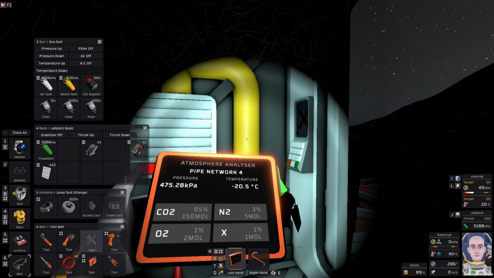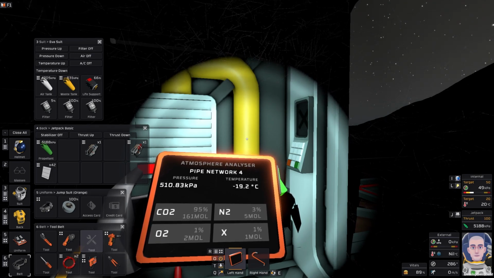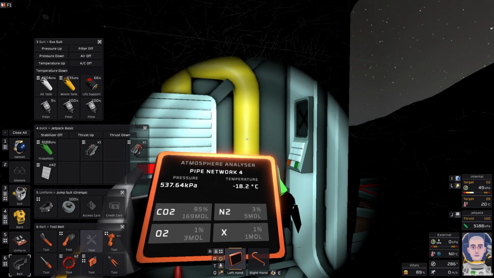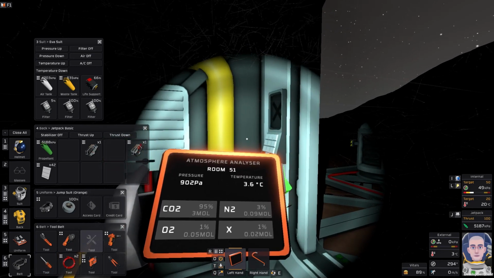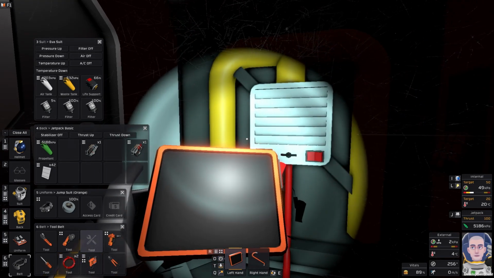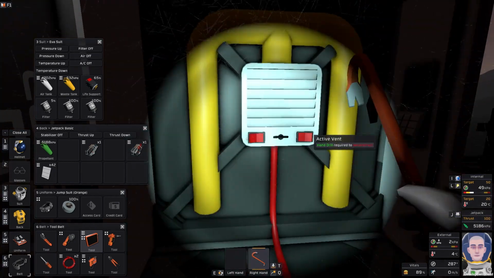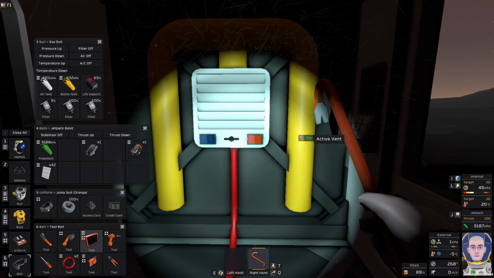$400 kPa? I mean, I don't know. We'll look it up afterwards. I always forget this stuff. 500. Let's just stop at 500 for the time being, right? All right, so we'll do that. Close that. Open that. Set outward. Off we go.